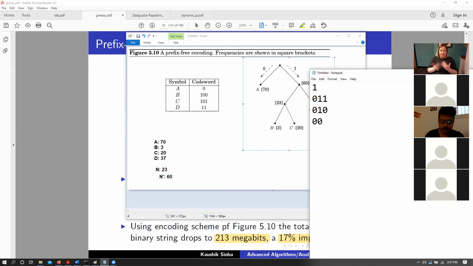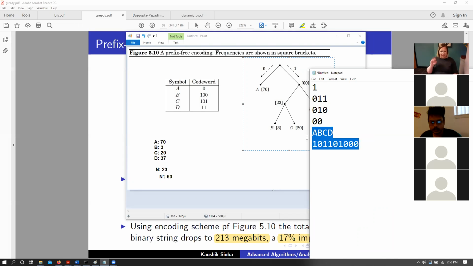Right, so for this particular scenario, A, B, C, D would be represented as 1, 0, 1, 1, 0, 1, 0, and 0, 0. Same thing. Wouldn't B be 3 zeros if A went to the right at the very top? I'm making sure I understand. I didn't know if that would mess up the encoding.